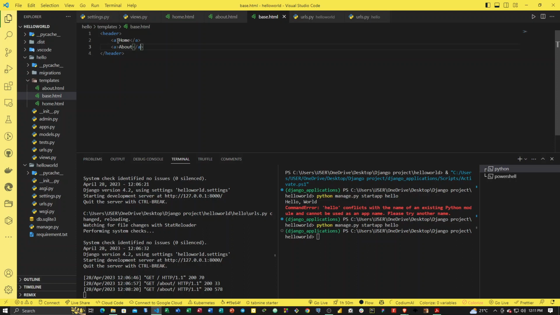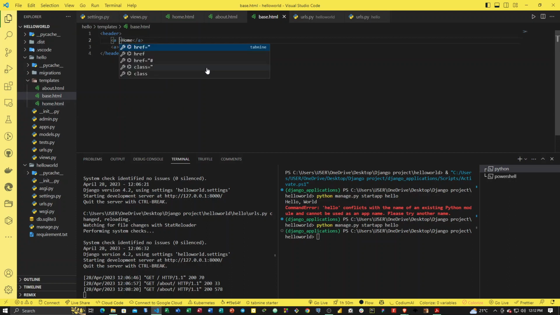So we are having a navigation. These navigations are ways through which you can move from one file to another. They enable you to navigate from one file to another if you have a header and a footer that you don't want to recreate in each and every file. So you can have this file here and be able to navigate. Now, how do I point them to the about.html and home.html?